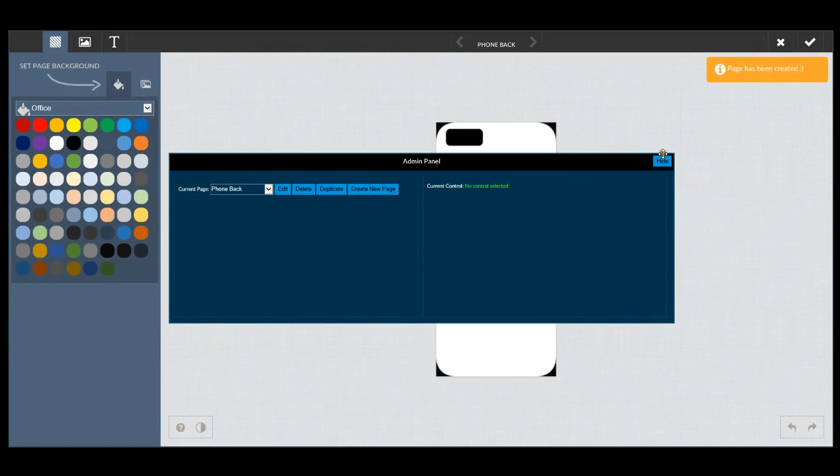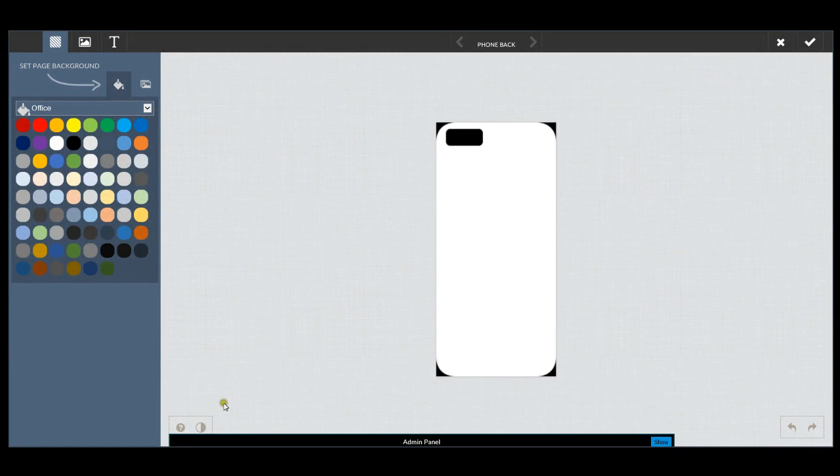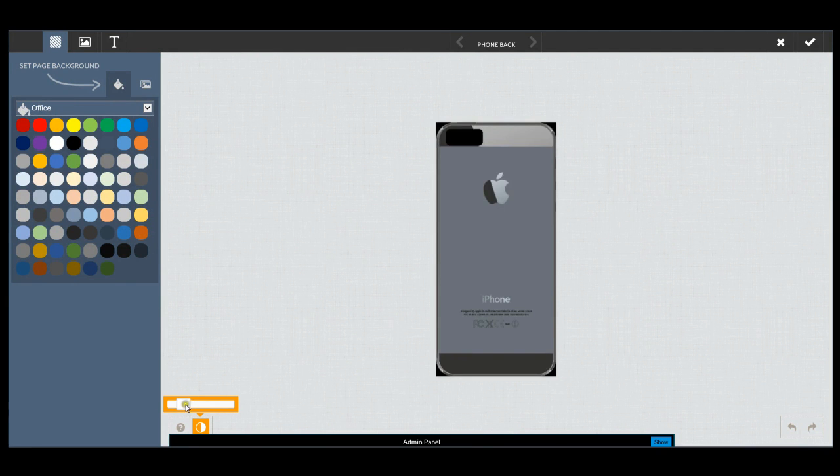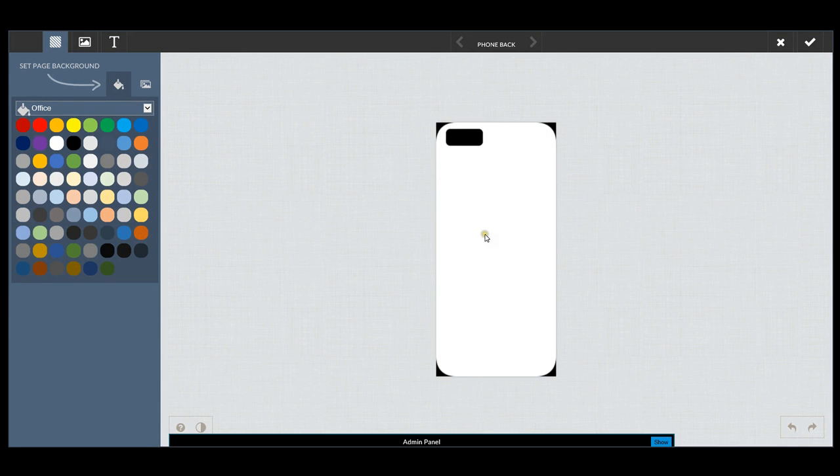Okay, the page is created, and as you can see, we can't find the picture of the iPhone, but we're going to change the transparency to very low so we can see the picture beneath. Let's set it back to high. The reason is that the background is set by default to white, so the template beneath is hidden.